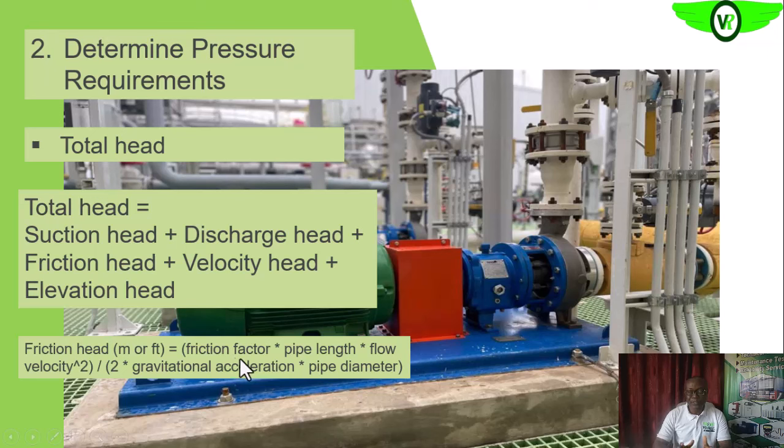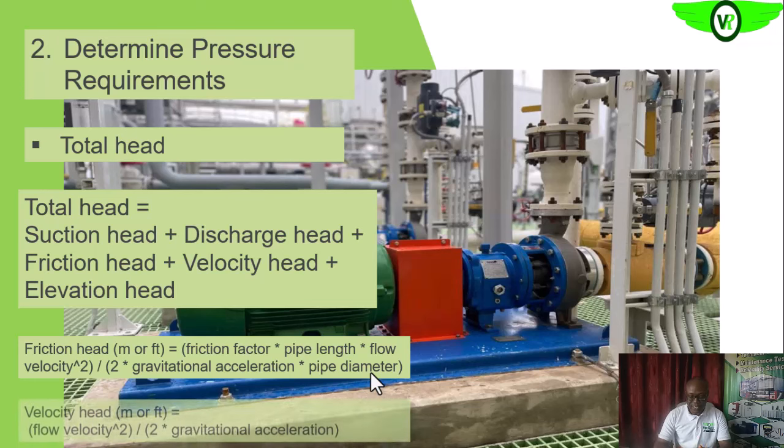Each of these pipings has its friction factor. So the friction factor of that particular pipe that we'll be using, times the length of the pipe, times the flow velocity squared (remember, we have determined the flow rate before), upon 2 times the gravitational force, times the pipe diameter, will give us the frictional head. Are we getting it? So this will be added to what we have calculated earlier.